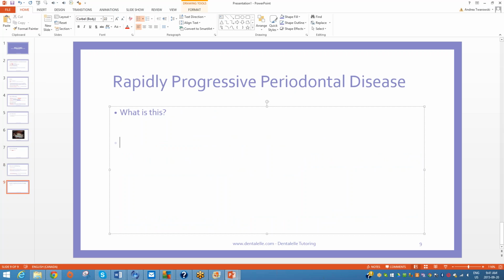I left myself a note because I didn't want to forget. Is it some teeth are affected, all teeth are affected, happens in the younger age, happens in the older age? What do you think? And if you don't mind typing your answer, I would just like to see what you're all kind of thinking here. What do you guys think?